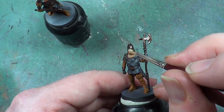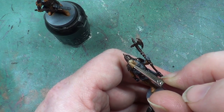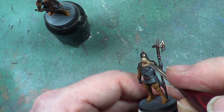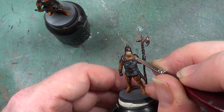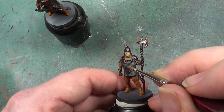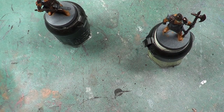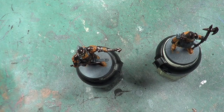A very, very small amount of paint is needed, because there's a lot of here it is, and as you can see, it's building up too much in the eye sockets. There we are. So that's the browns and the metals done, and the face. Now there's a couple of other areas that I'm going to paint in now.